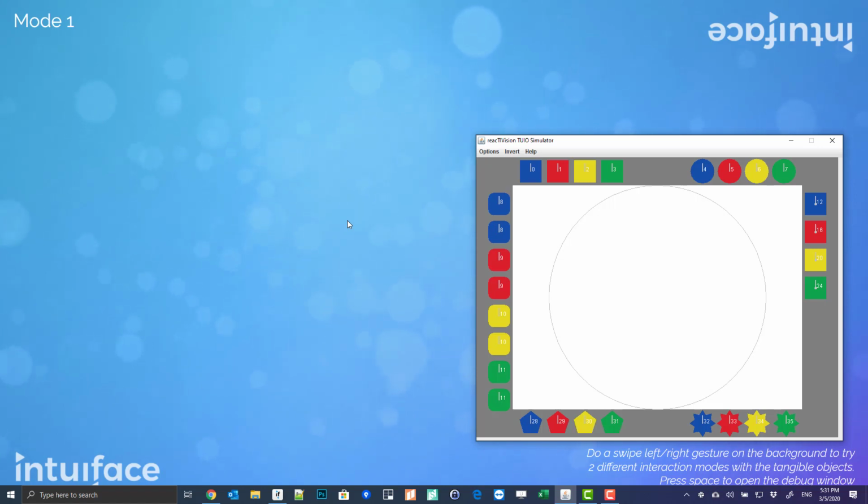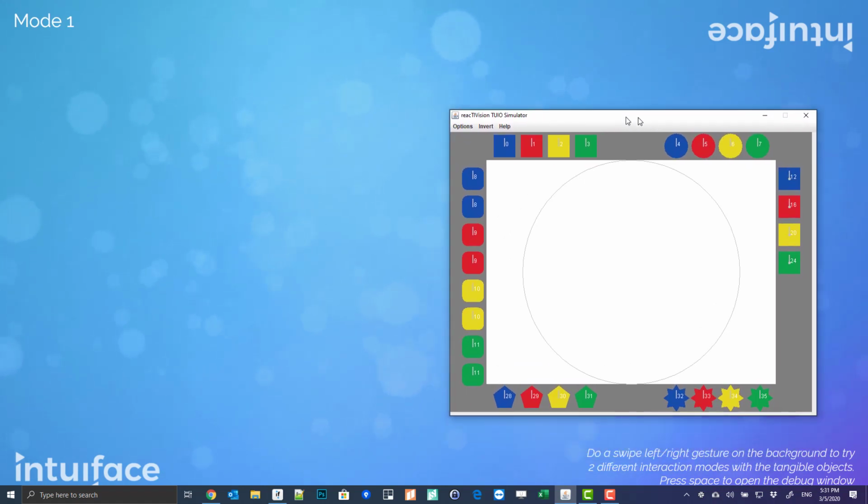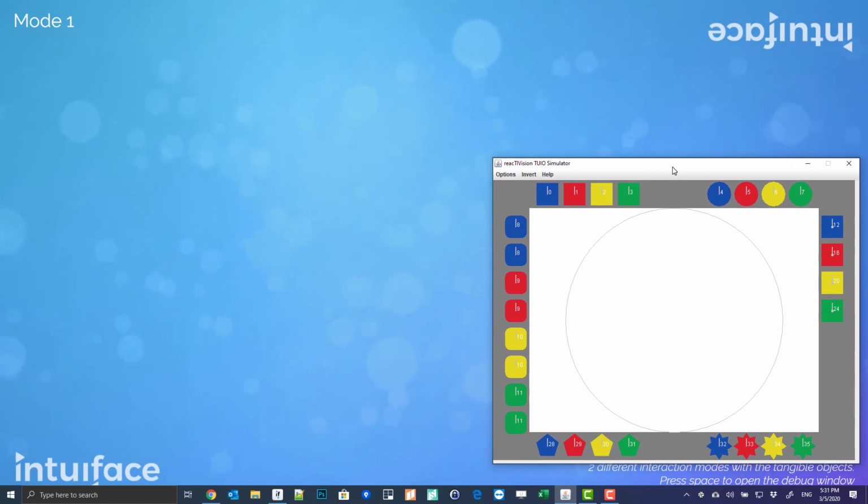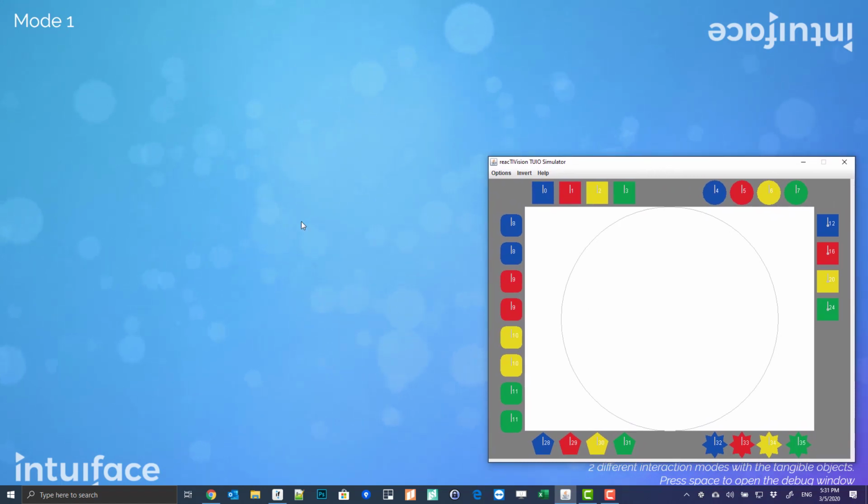Right now, I'm on my workstation. I don't have any touch table like the ones we mentioned in our Help Center article. So I am going to use this simulator, which you can download on the official TUIO website. The experience running behind is the sample you can download from the Help Center article. It goes through two modes, and in this new version, a third mode. So I'll try to explain the different ways you have to work with objects.